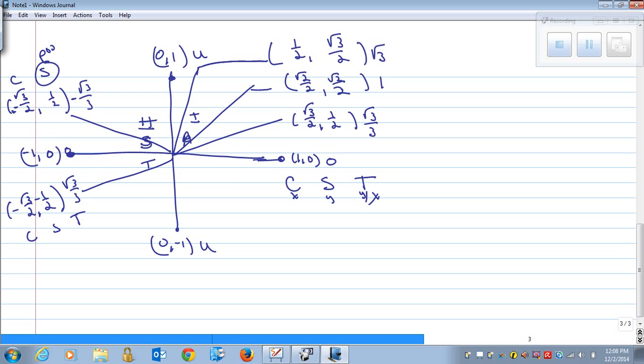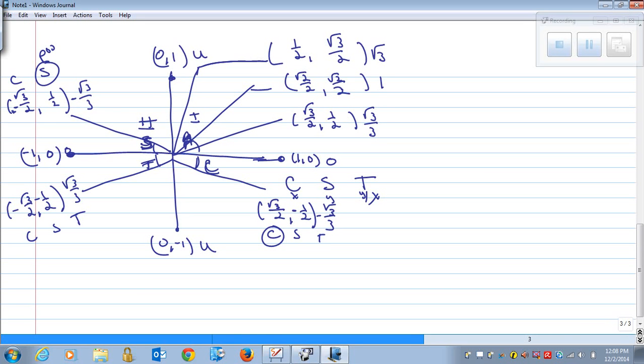And finally, in the fourth quadrant, you would again have the square root of 3. This is all for 30-degree reference angles. So these angles are all 30 degrees. You would have the square root of 3 over 2, 1/2, and the square root of 3 over 3. Sorry, this is so messy. And in this quadrant, the x value would be positive, this would be negative, and therefore your tangent would be negative. So cosine, sine, and tan, cosine would be the only positive value. So A, S for sine, T for tan, and C for cosine. Tomorrow, ask me in class the little special way, the California way, to understand those values.